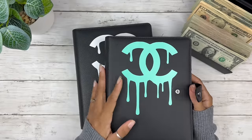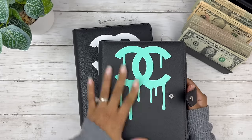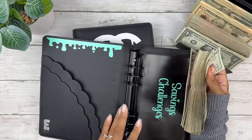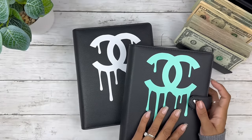From the outside, we were business before I put the CCs. We were business, and without the CCs, it's all business. And then you open it, and it's super colorful. That's what I love. This money right here is my savings challenge money that I need to stuff. So I just have this in here, but I'm actually going to take it out right now. I'm just going to do it like that because I don't want to stretch out my pocket too much.